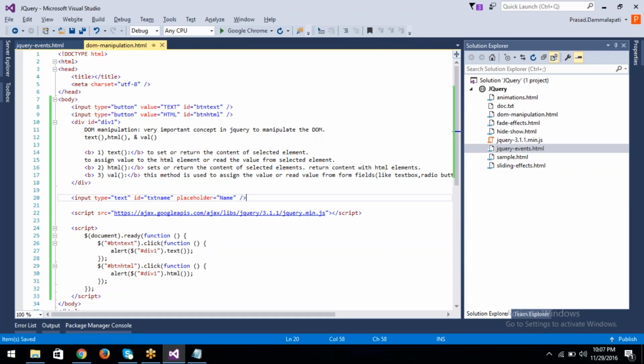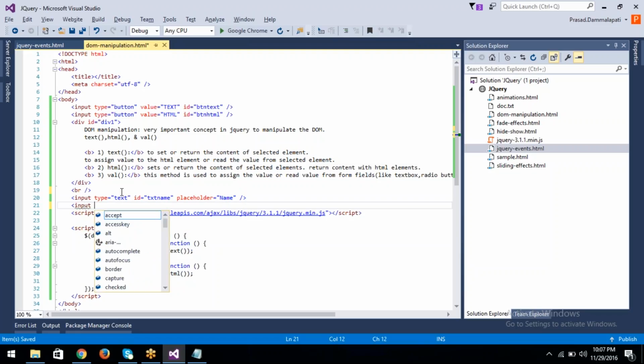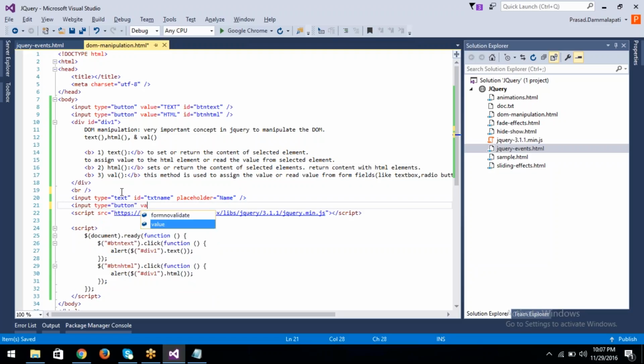Next, break, and take one more button, type equal to button, and value val method. Okay, and next, id btnval.